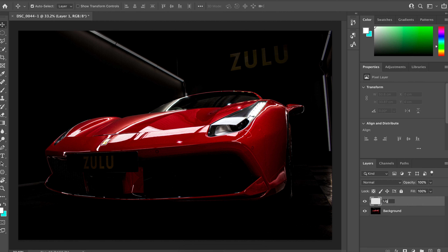Now that the car is popping out of the background, we need to get some of that detail back that we lost in the background. The lighting tubes are a nice detail I lost when editing the background, so I want to regain those. To do this I added a new layer and went back to my Select tool. I started to draw around the lights quite carefully. When they are all selected, go to your History Brush and go over the selection — this restores them to their former glory.